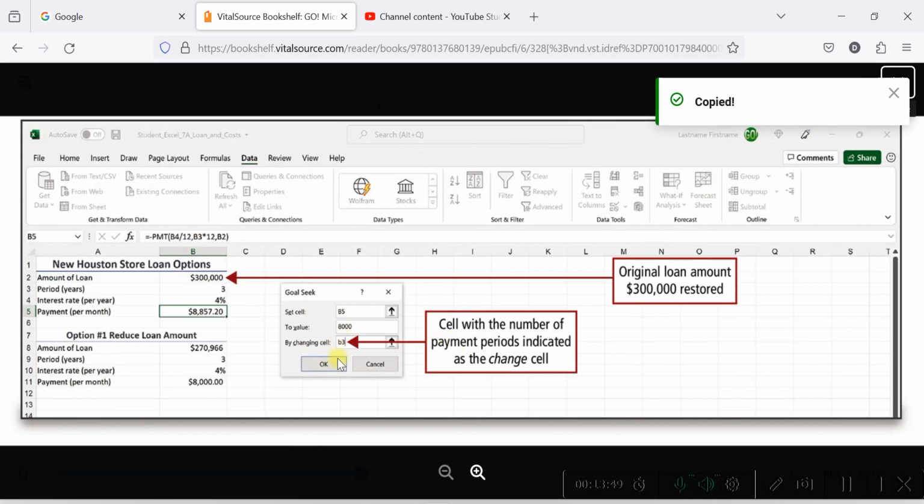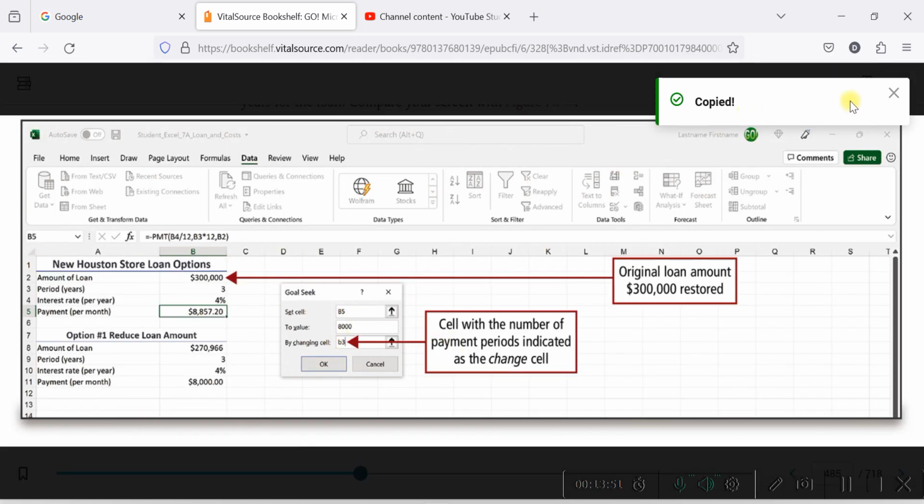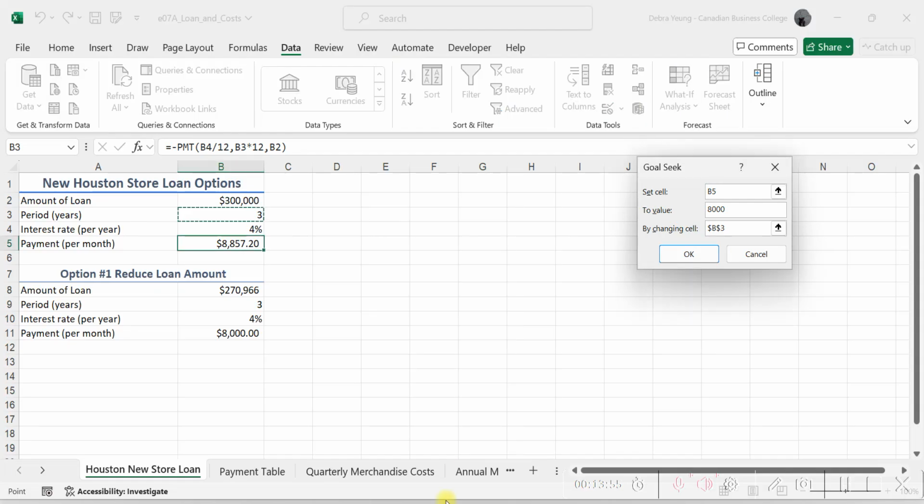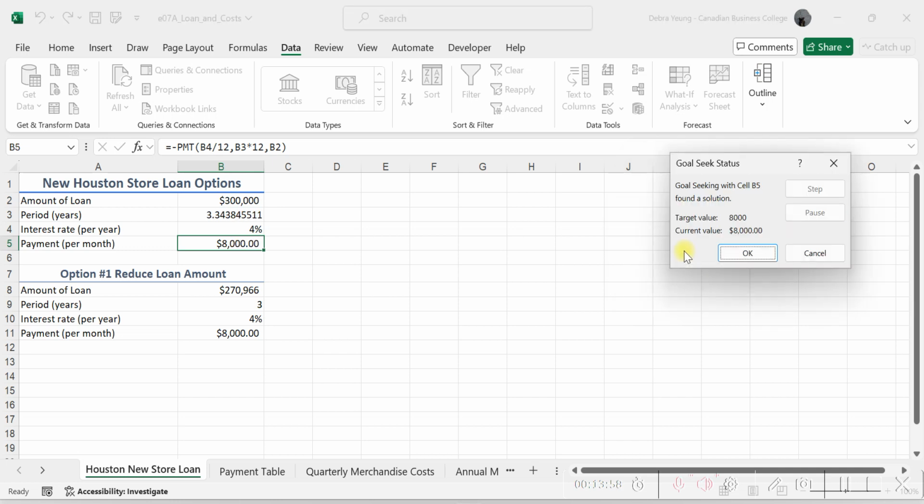Yep, yep, yep, and yep. Done and done. So again, to get that payment per month, we actually have to do it over 3 years, 3.3438455511.